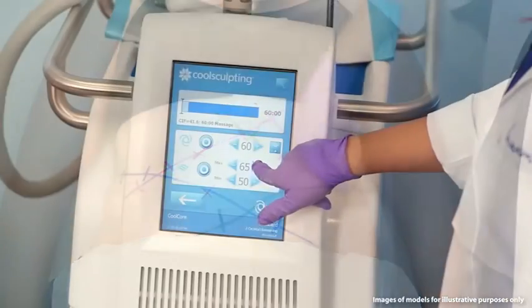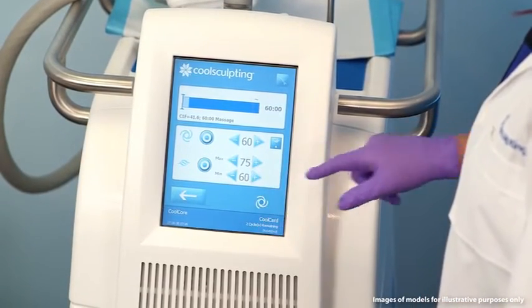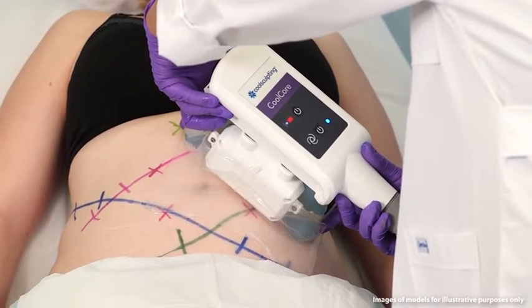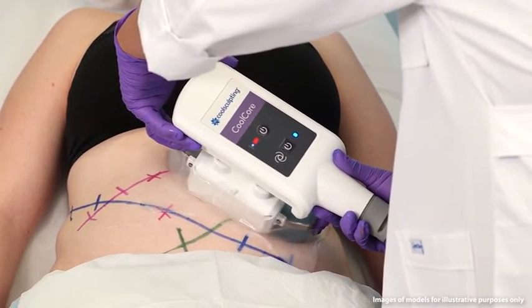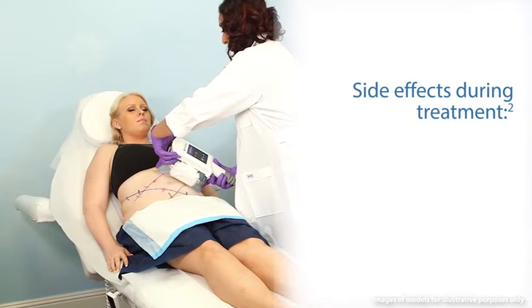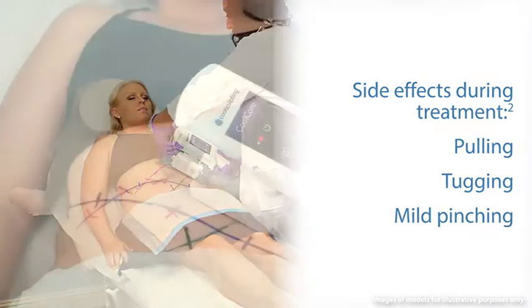Recommended settings for the vacuum are 60, 75, and 60. Engage the vacuum before placing on the patient. Do not rock or roll the applicator into place. Apply the applicator straight on, following the treatment markings. The patient will feel sensations of deep pulling, tugging, and pinching as the vacuum is applied.